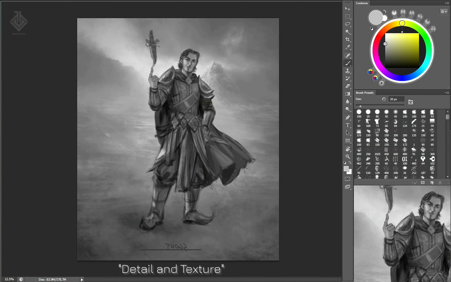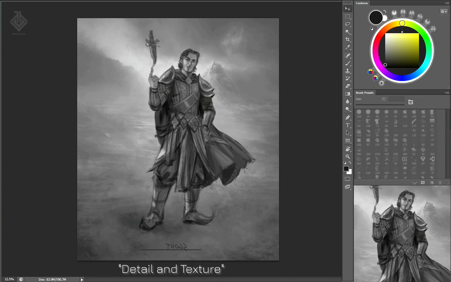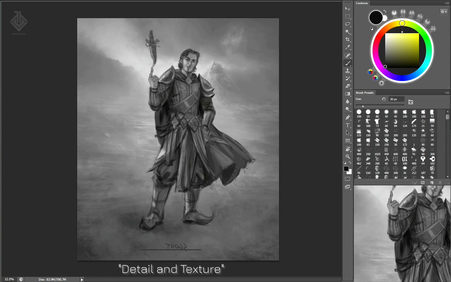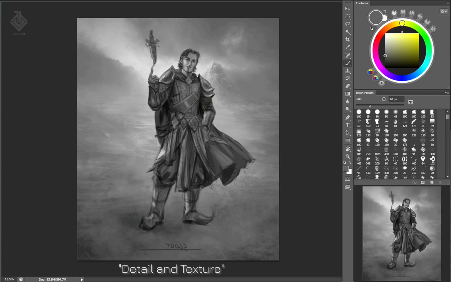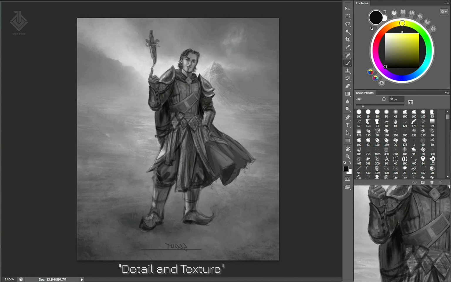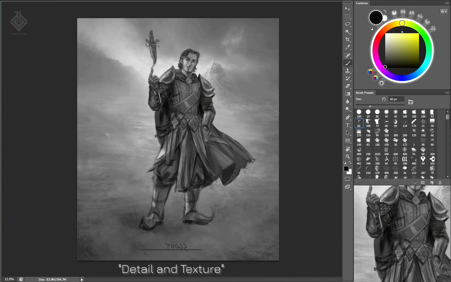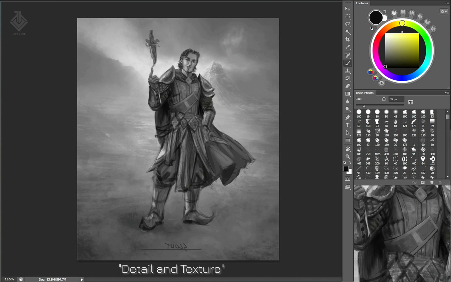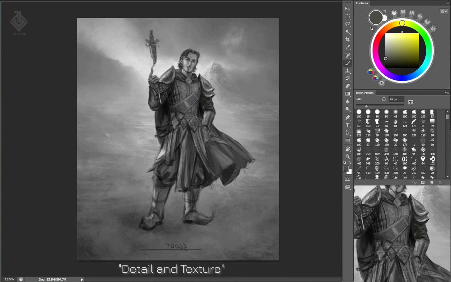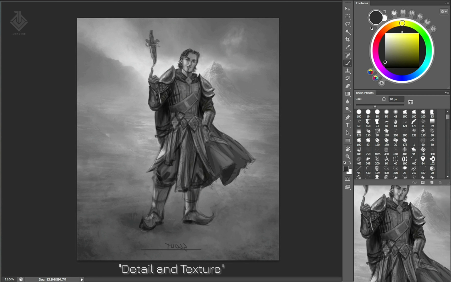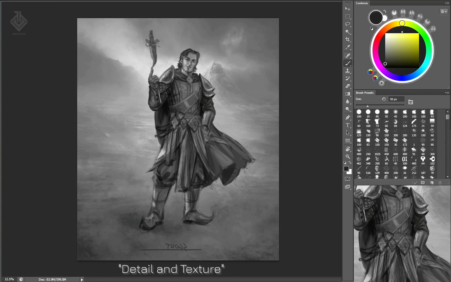Texture is an effective tool for adding depth and tactile qualities to your character designs. It can evoke emotions, suggest materials, and contribute to the character's believability. Experiment with different textural techniques to find the ones that best suit your character's aesthetic and narrative. Hatching and cross-hatching involve using parallel lines to create the illusion of shading and texture. Stippling uses dots to build up tone and texture. These techniques can be particularly useful for adding texture to clothing, armor, or backgrounds.